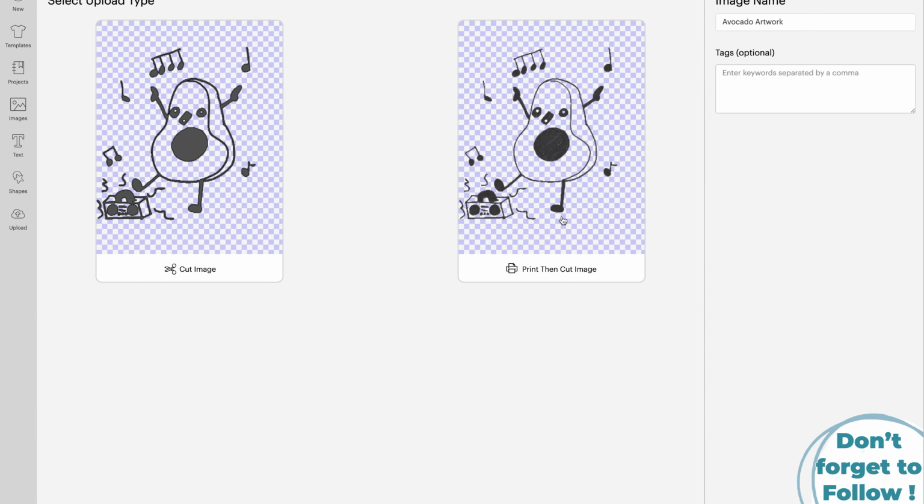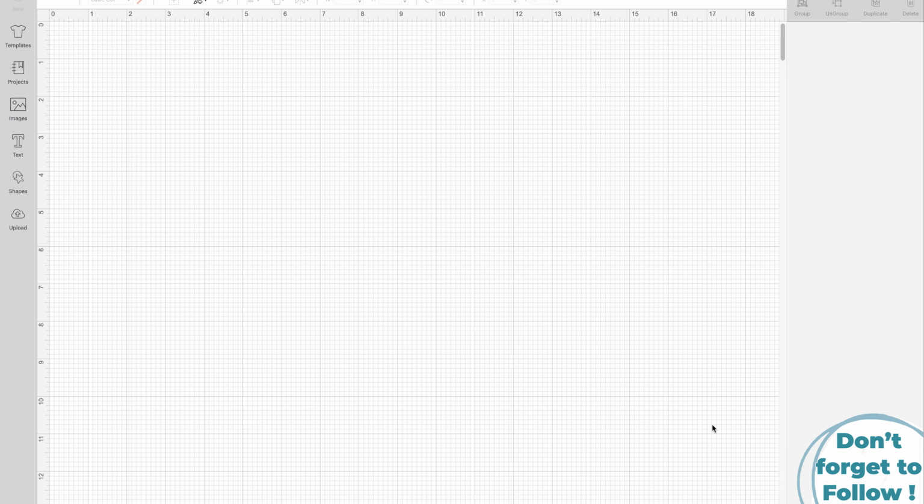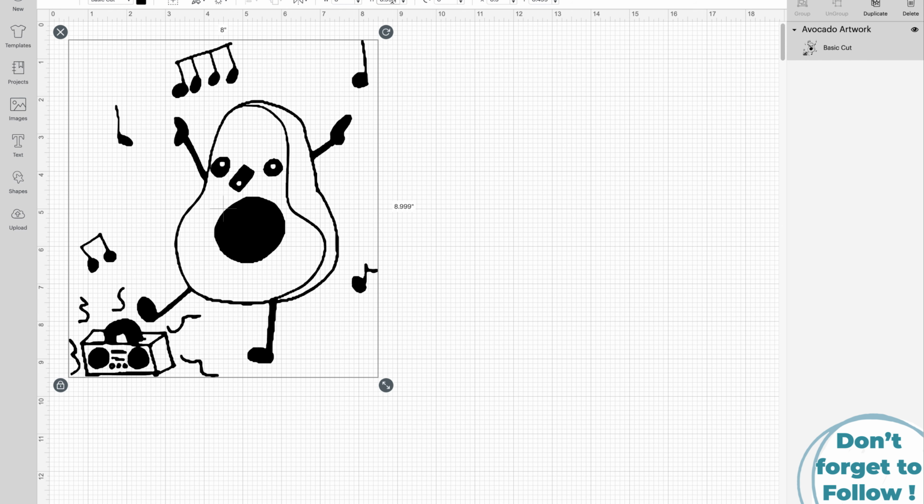And now you have a choice. Are you going to do a print then cut image, depending on what your project is going to be, or just a cut image? For me, because I'm doing this in vinyl, it's just a cut image. So then I click Upload, and I'm going to use this, Add to Canvas. And here it is. Now, it's big because I imported it as big size. So I'm going to reduce it down to 8 inches.